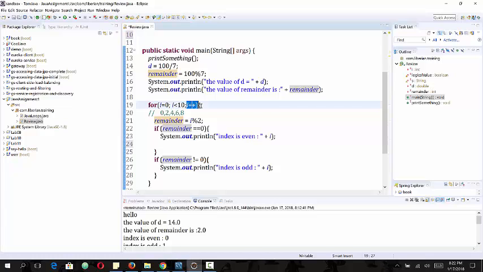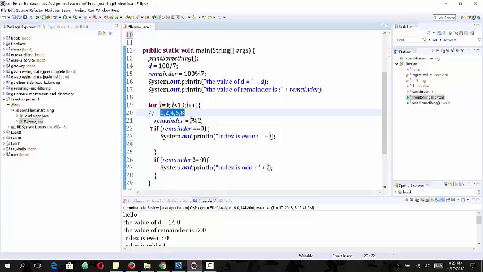So, if I wanted to get the remainder of I divided by 2, the first time I go into this loop, I is 0. Is the remainder equal to 0? Is 0 divided by 2 equal to a remainder of 0? The answer is yes, because even numbers are 0, 2, 4, 6, and 8 that are less than 10. Odd numbers would be 1, 3, 5, 7, and 9.